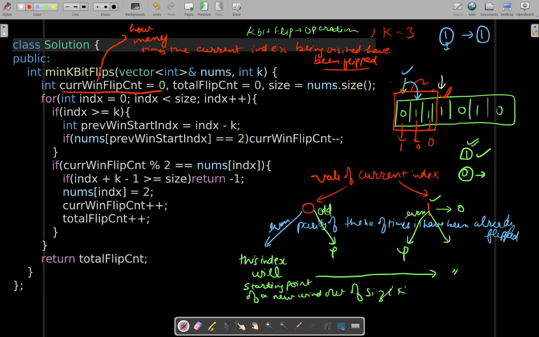Why does flipping occur even before arriving at this particular index?